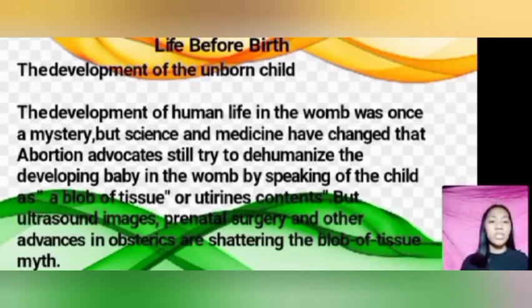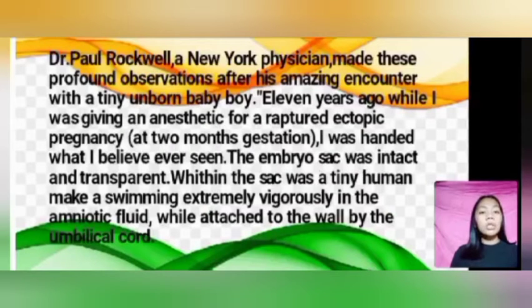Development of the unborn child. The development of human life in the womb was once a mystery, but science and medicine have changed that. Abortion advocates still try to dehumanize the developing baby in the womb, speaking of the child as a lump of tissue or uterine contents, but ultrasound images, prenatal surgery, and other advances in obstetrics are shattering the blob of tissue myth.